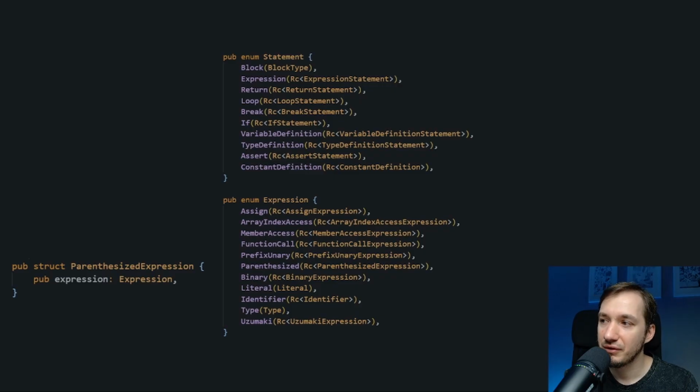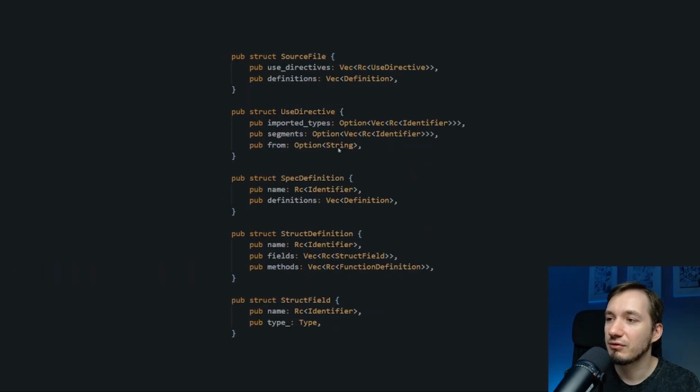I prefer using RC instead of Box, keeping in mind further semantic and other static code analysis phases. These procedures can be memory and computation intensive, so to reduce the memory bandwidth pressure and not make copies of Box references when, say, iterating and passing children nodes, and so on, a reference counter looks like a better choice for me. Overall, the AST forms a tree where the root is actually a source code file.